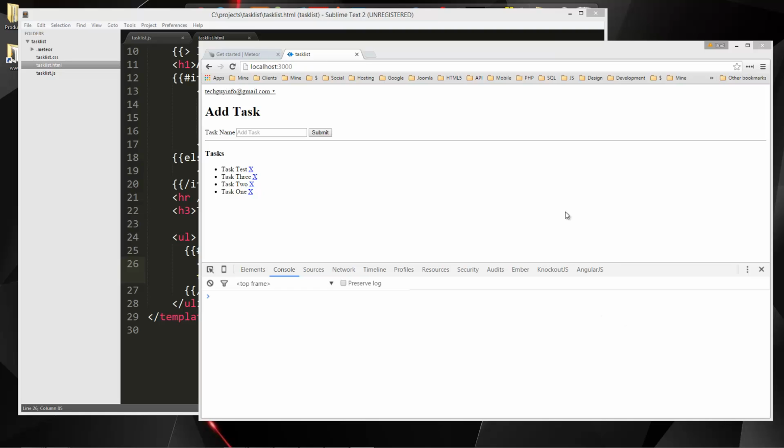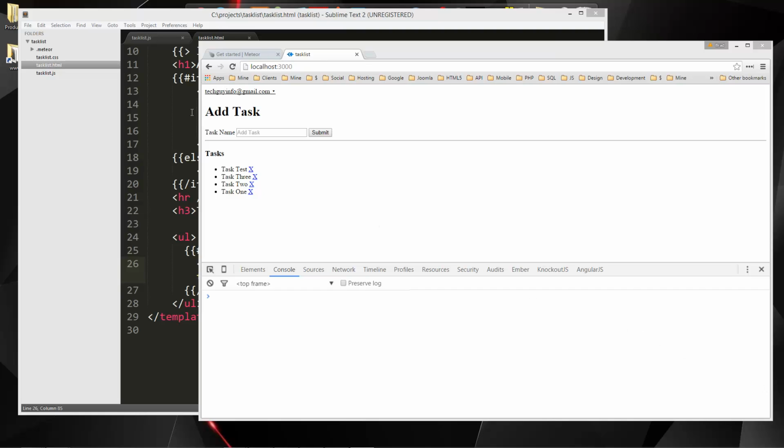Now, even though we have authentication to show certain elements, this still isn't secure. This isn't ready for production, because the way we have it is that anything in the database on the server can be messed with by the client, alright? And we don't want that. We want to specifically subscribe to certain stuff on the server.